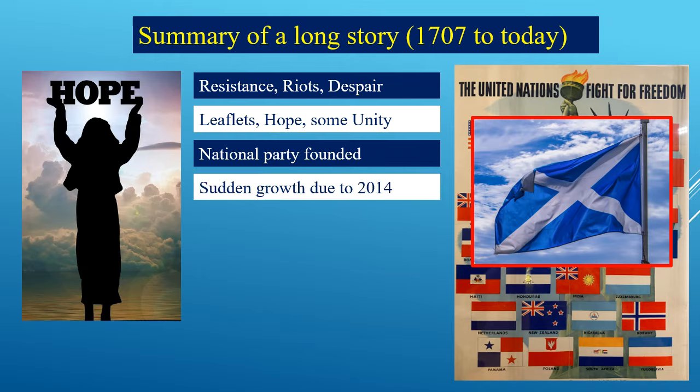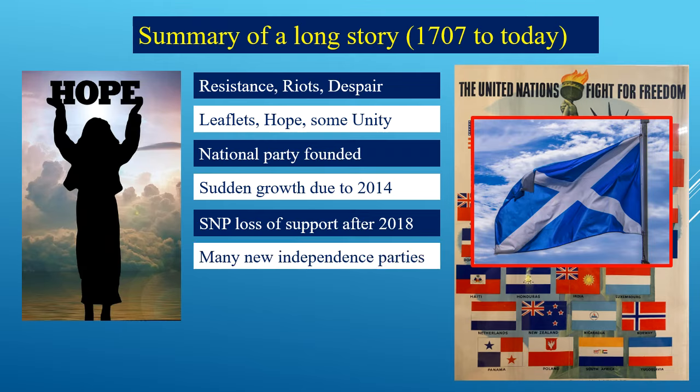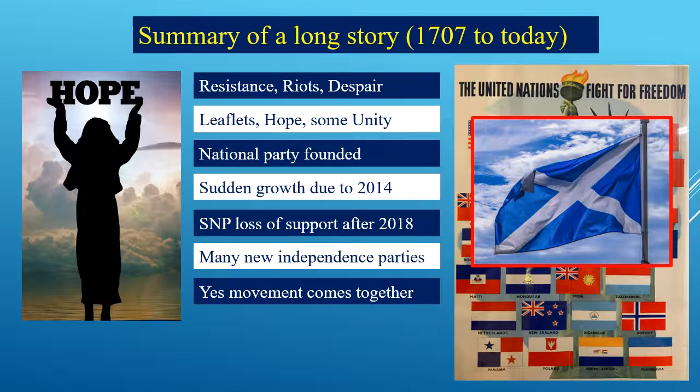Suddenly, independent support due to understanding grew in Scotland because of the 2014 independence referendum. But from 2018 onwards, the SNP started to lose support, initially slowly due to the changes it did within the party and the party administration, which upset lots of people within the party. They started to lose membership. Because of this, many new parties came up, or 1 or 2 established parties like the Greens changed and became pro-independence. The Yes movement grew and grew, and it's been consistent, and it's slowly growing.